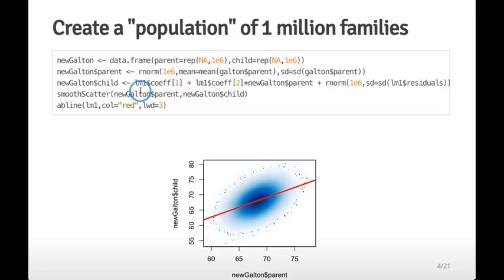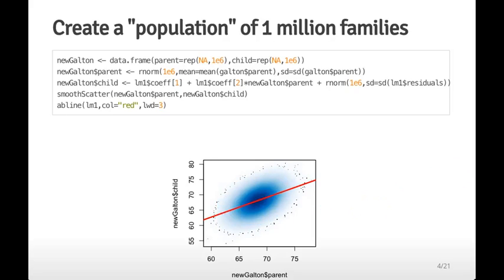And then since we've generated 1,000,000 points, it makes it a little easier to see if we use a smooth scatter rather than just a scatter plot. So here I've plotted a smooth scatter of the parent's heights versus the child's height for these 1,000,000 families. And so this is actually the regression line from the Galton data set. And so we've generated the data so that this is the regression line that exists in the overall population. And we've generated a bunch of values for parents and child's heights.